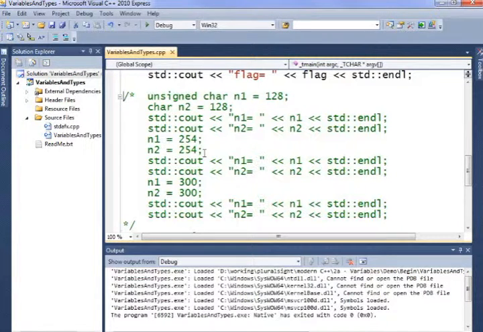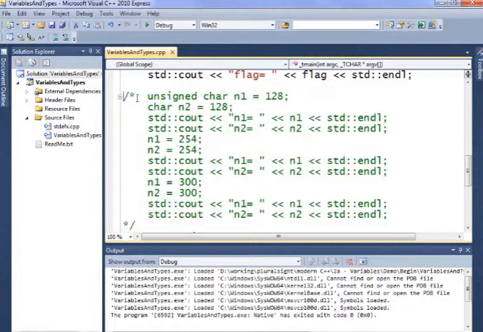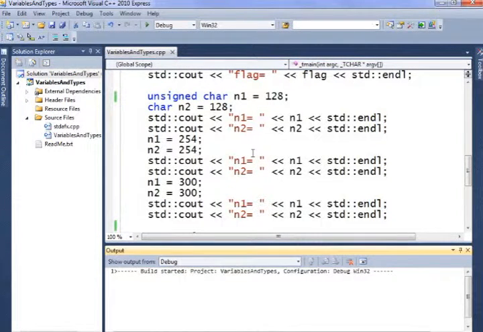Now, just before I uncomment this code, I want you to see that it uses the other style of C++ comments. So you've already seen a single pair of slashes on a line to make the whole rest of the line into a comment. The /* character signifies the beginning of a comment, which can be only even part of a line if you want, or many lines as this one is, and the */ indicates the end of that comment. So if I delete the beginning and the end of the comment, now this code is incorporated into my application again. And I'll compile it.